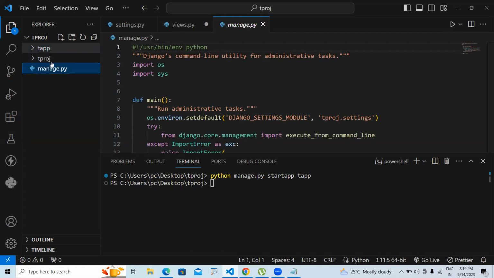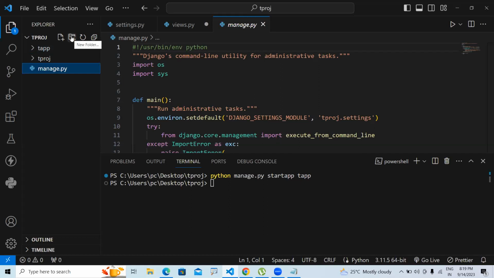Then only will templates come aligned along with it. Otherwise, it is going to create the folder inside. Make sure you keep the cursor on manage.py. It's very important. You should not create inside these folders. It has to be a separate folder.